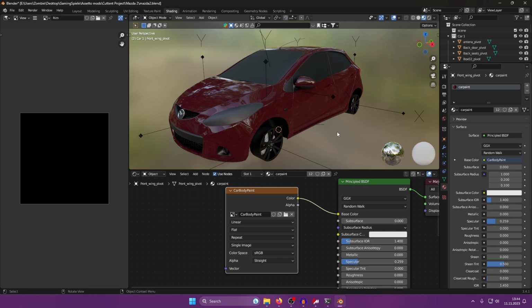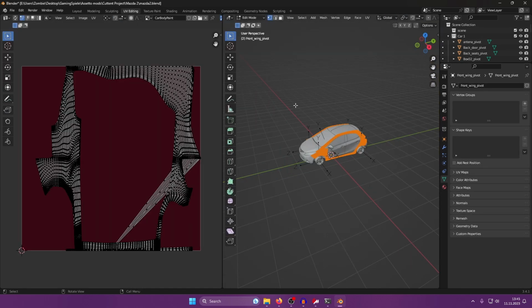You can do that technically here in Blender because they use the ambient occlusion map, but in this case we're going to use the content manager because it's just simpler and it is not as much of a faff as Blender is in this. But in order to actually use this, we have to do one last thing, which is UV unwrapping this. And for that, we can go over into the UV editing tab. And in here, we're going to be in the edit mode of our selected object.